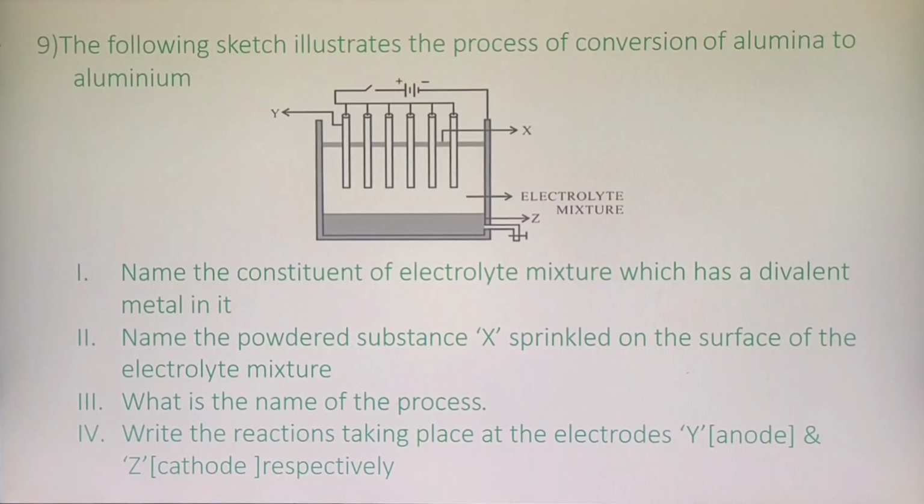Fluorspar will decompose as Ca, what's the valency? It's a divalent metal. We just now discussed. Plus, how many atoms of fluorine are there? You have 2 atoms of fluorine, F minus 1. Okay. So now we are starting with the reaction at the cathode. Please remember, at my cathode, what is going to come and get deposited? At the cathode, my metal is going to come and get deposited. Clear?